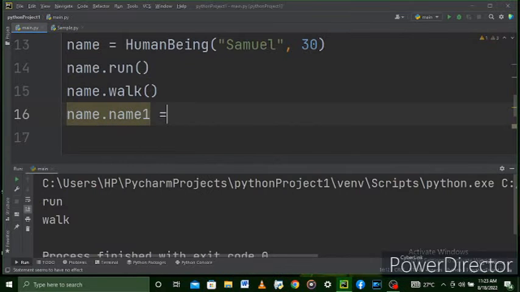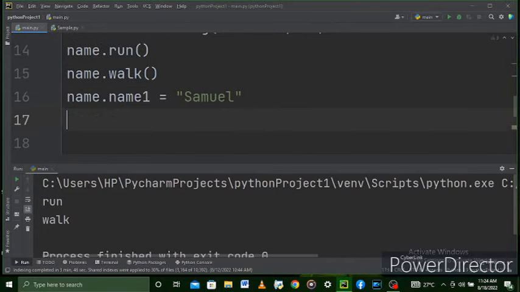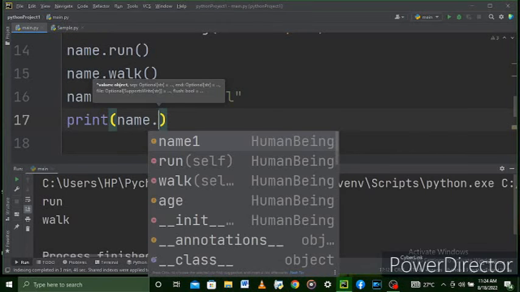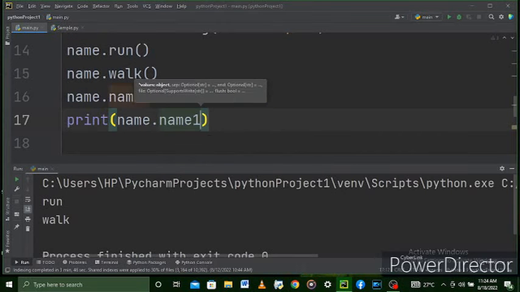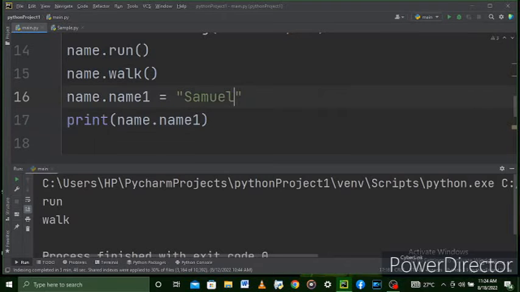Name.name. This I can assign to, let's say, Samuel. And when I print this, name dot this, I'm going to have, okay, let me change the name rather, sorry. Let's say John, so you know what I'm talking about.